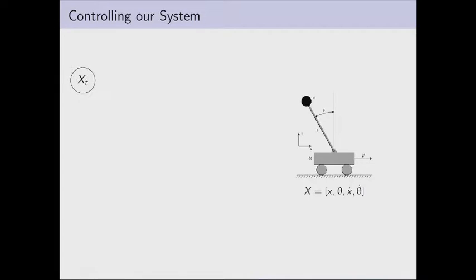Okay, so what's a more solid framework for that? Well, we can start off by writing down the latent state of the system. For the cart pole, to fully describe the dynamical state of the system, all you need to know is x, the position. You need to know theta, which is the angle of the pendulum, and the time derivative of those two. With that information, you can predict how the system will evolve.